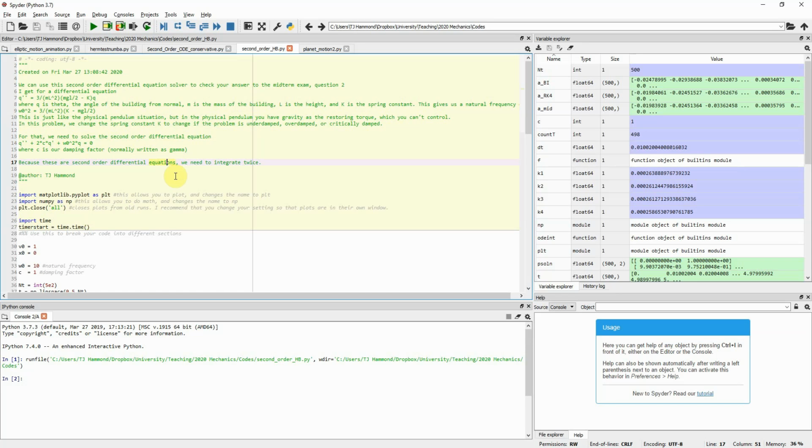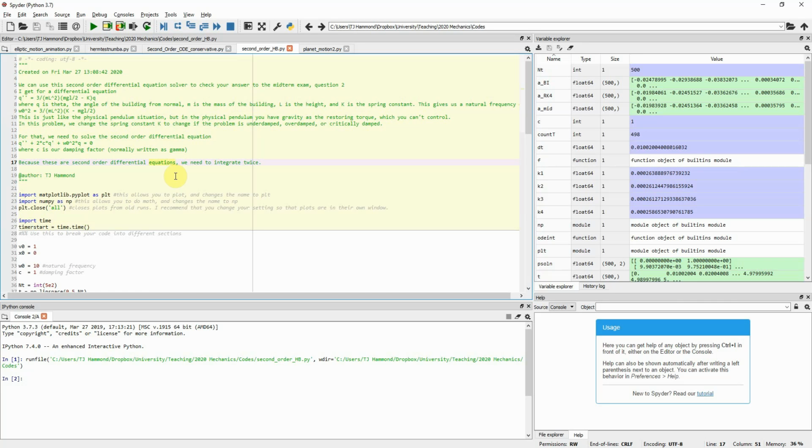So by now we've gone over the slides of how to set up these second order differential equations and how to solve them, and I've talked to you about second order ODE solvers with conservative systems. Now I'm going to talk about second order differential equations that are non-conservative, so some kind of drag coefficient. Or it doesn't even need to be non-conservative, just it has a velocity-dependent force.